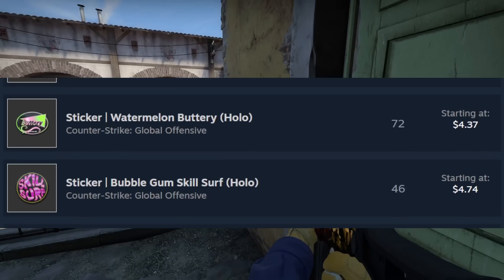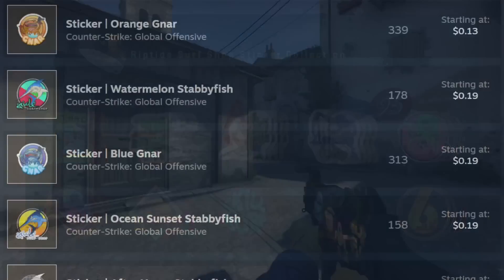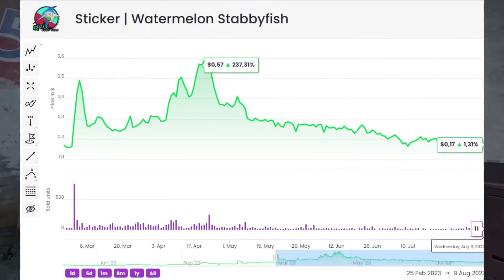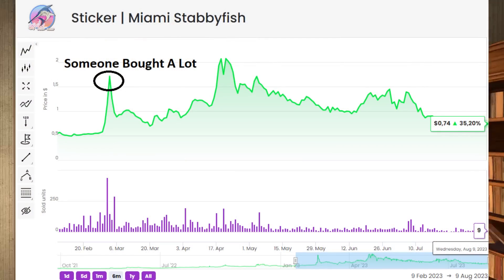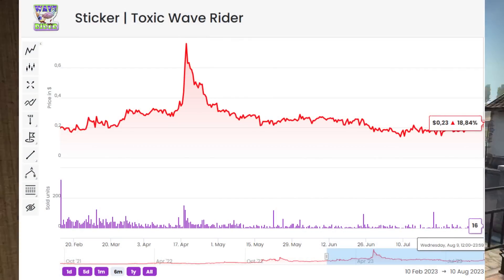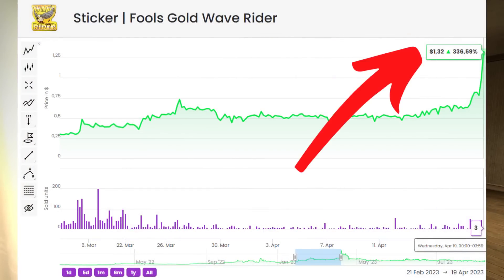The next area is what I call the Hidden Gems — items that aren't super expensive but have a pretty low supply. The first area is the Riptide Surf Shop stickers. A lot of them look actually quite good and are not too expensive. We can't really focus on the hollows because those are quite expensive, but a lot of the regular stickers like the Fish Collection actually look relatively decent, usually sitting at around $0.20. The best part is a lot of them blew up substantially in price when the CS2 hype came out, and I think it's very possible we could see these stickers go from $0.20 or $0.25 up to $0.75 or $0.80, provided there is some actual interest in this area.